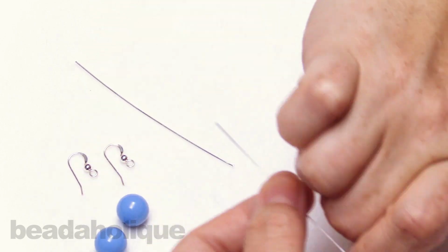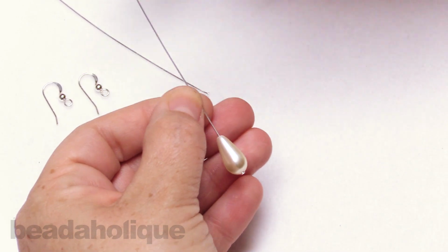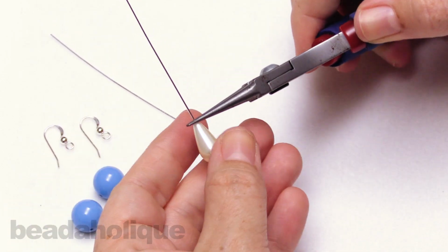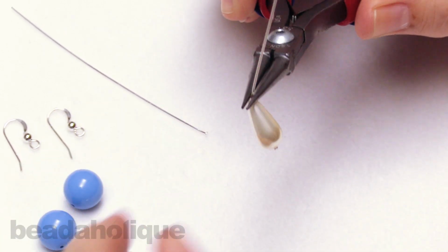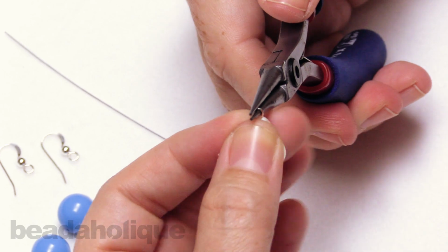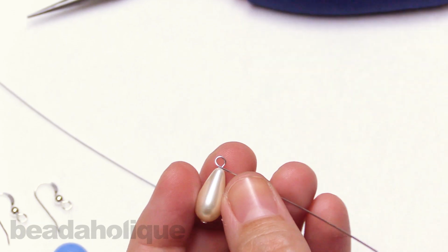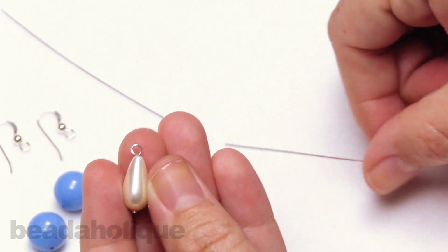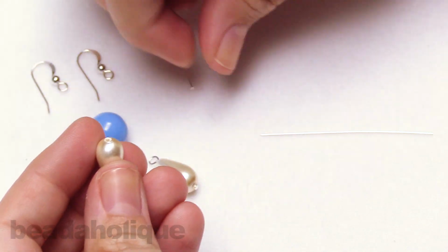So go ahead and pick up one of your head pins, slide on one of the pears and let it fall all the way down to the bottom there. Come in with your round nose pliers, and what we want to do is just bend that backwards, and then you might need to adjust your pliers a little bit, and we're going to wrap it around, move our pliers, and bring that wire across to create our simple wire loop. Now you can go ahead and remove your round nose pliers and come in with your flush cutters and trim that off. All right, so now we can set that little component aside, and I'm going to be doing both of these at the same time, so you'll see how they are going to come together.